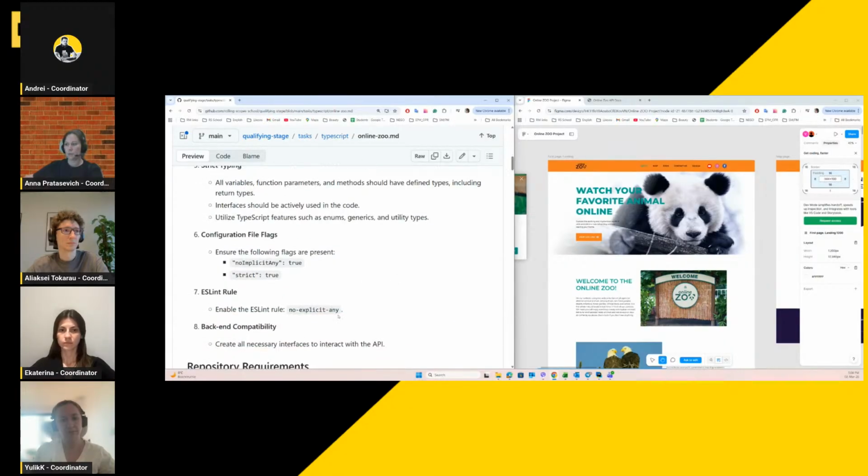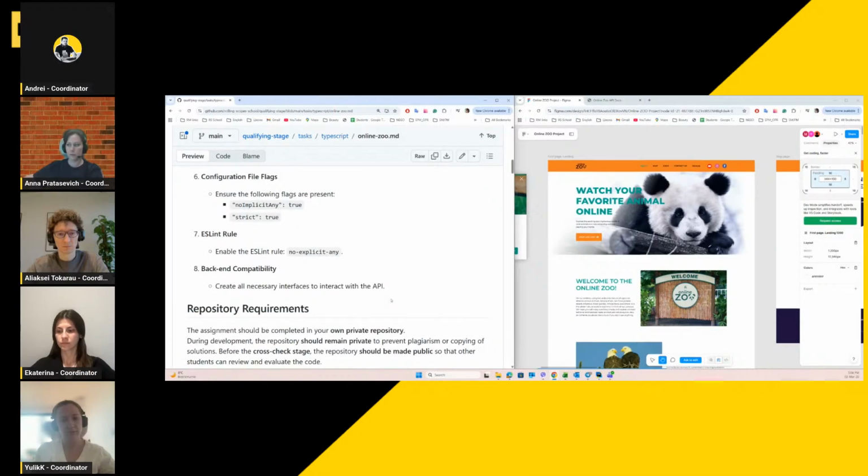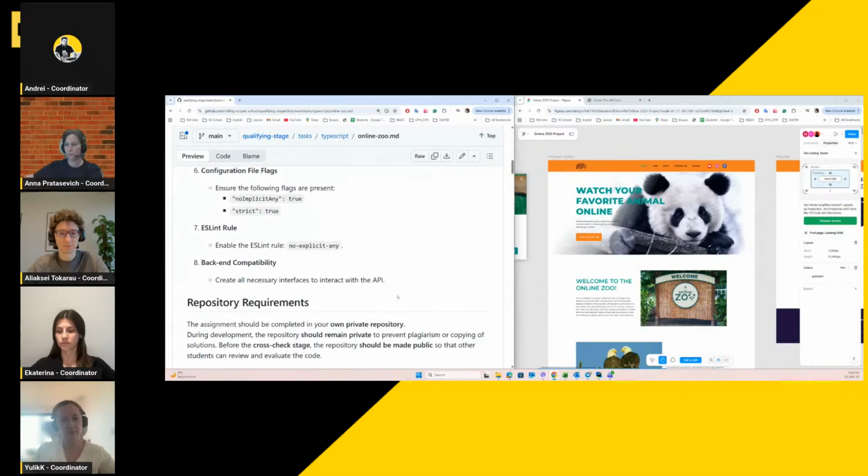And pay attention that any is prohibited. So you're not allowed to use any, only the real type, even if it's a simple type like string, number, and so on. Doesn't matter, it should be typed.